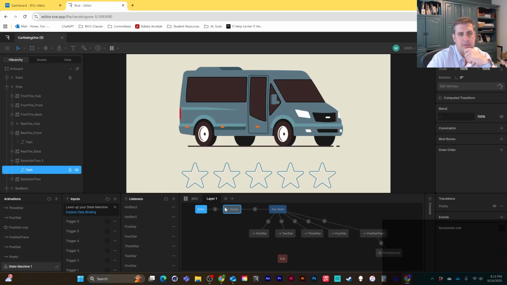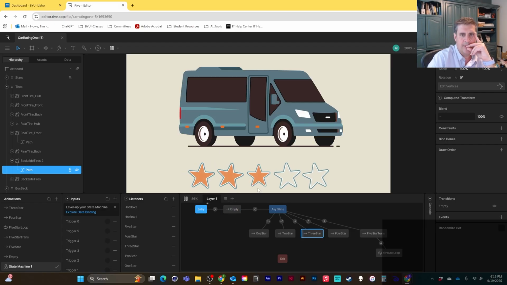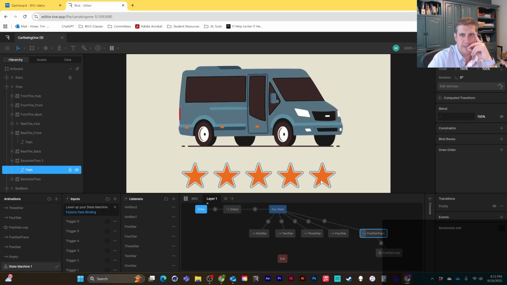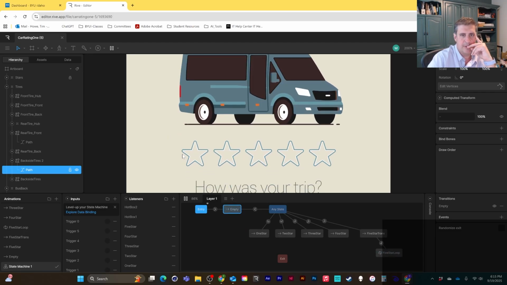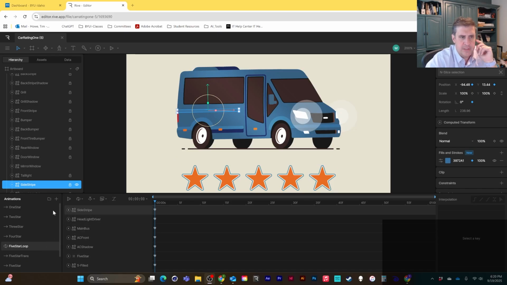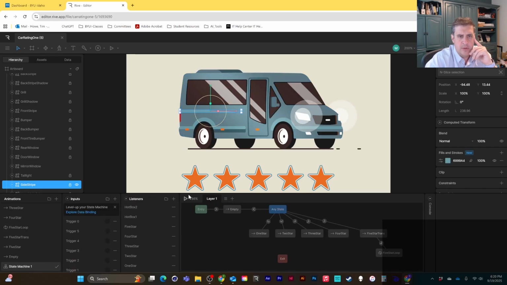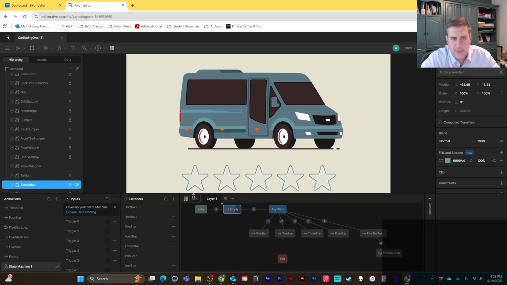Yeah, so now instead of it going to any star or the 5-star, it's going to come to this trigger 0, and then I can add whatever conditions I need to add to it. And when I click on my hitboxes that were set up in the previous video, it'll go back to 0. So I ended up fixing the transition as well. So this is the transition from the 5-star.